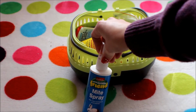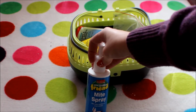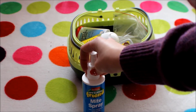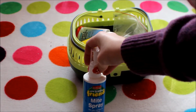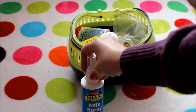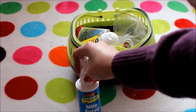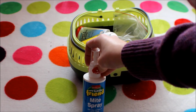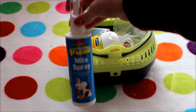and I always recommend, if you've got small pets, to purchase something to help with mites or anything like that, because you never know if you're going to get them or not, and it's better to have the solution to getting rid of them before actually getting them, because then you can treat your pet straight away and you don't want them to suffer anyway. So luckily I've never had to use this, but you never know, mites can get to your pets through hay and things like that, so it's always better to be safe than sorry and purchase something like this.